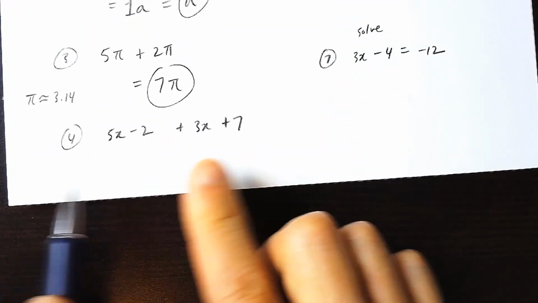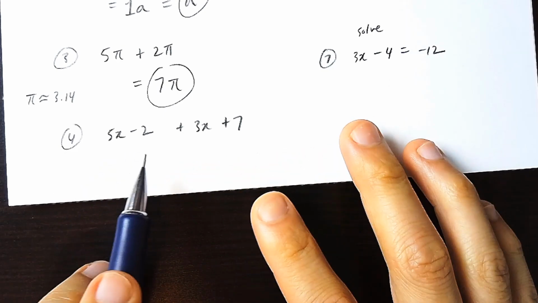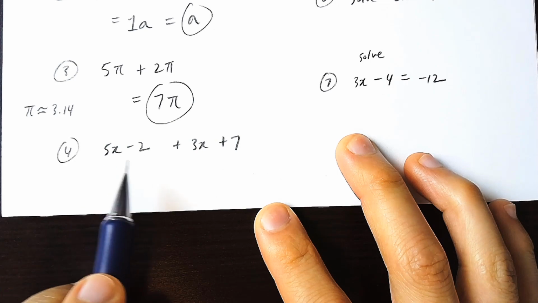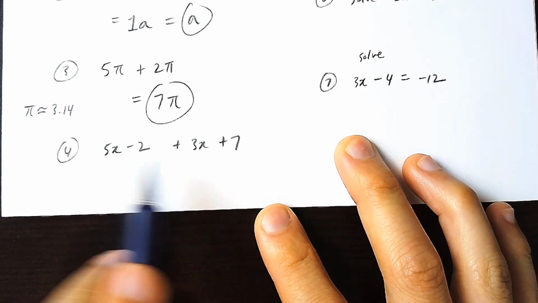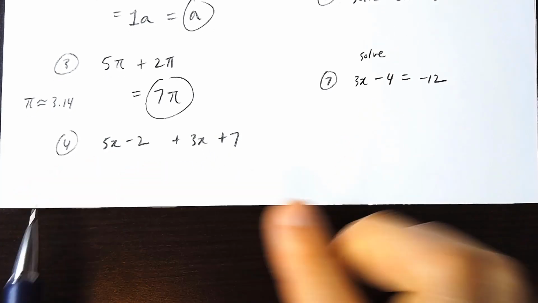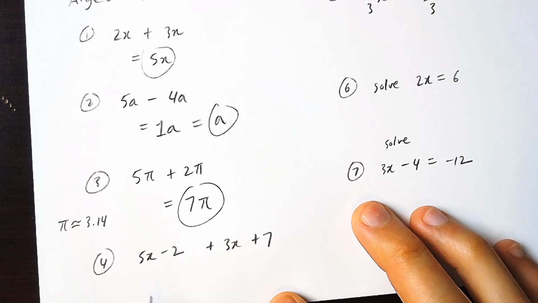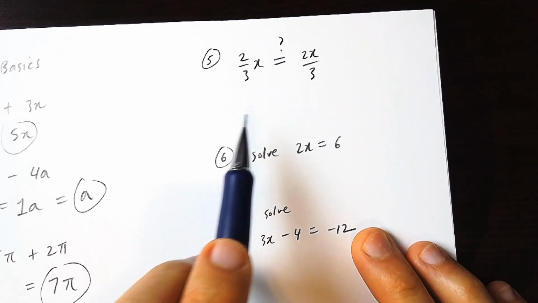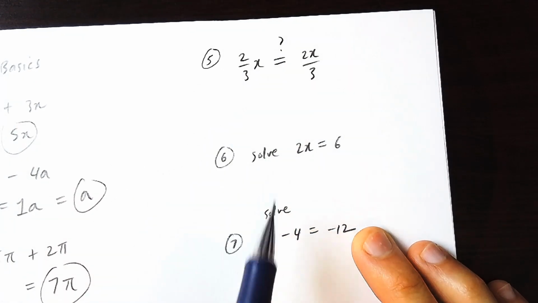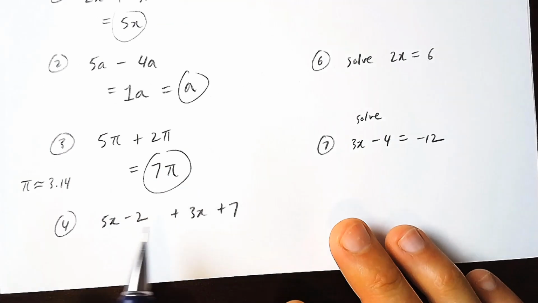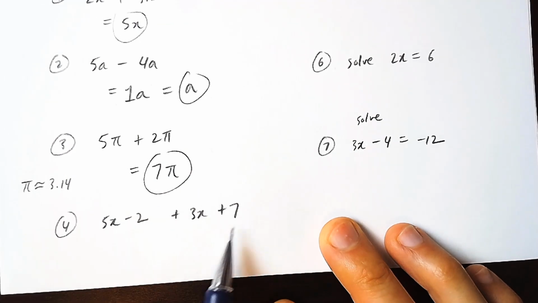Now this kind of algebra, whether it be an expression, a bunch of x's and a's and b's and pi's, could look quite complicated because there are many terms. Each term is separated by a plus or minus sign. But when we're learning about algebra basics, you have a nice expression which has no equal sign, and the next question does have an equal sign. These are called equations. This is all kind of the same topic, algebra basics, but let's just practice cleaning this up here.